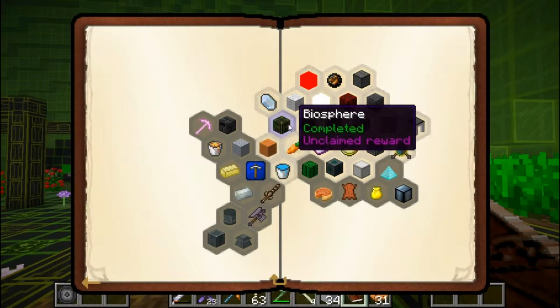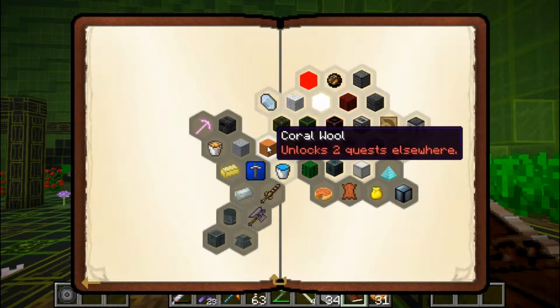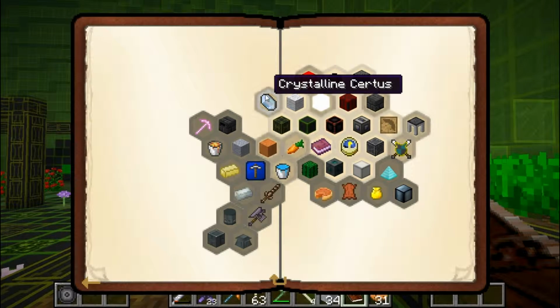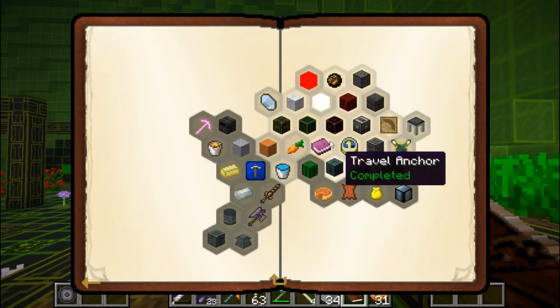Okay, let's have a look. Got that. Claim reward. Boom. Coral wool and climate control. Oh, and agrarian farmer. And got crystalline certus. Oh man.